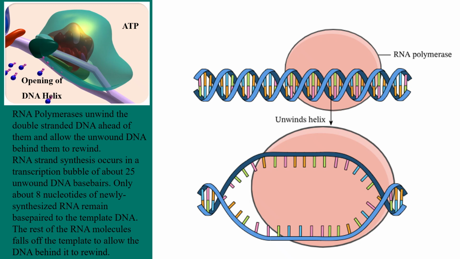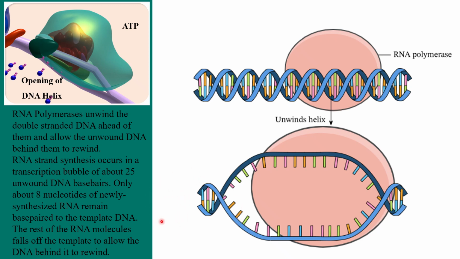After that, the RNA polymerase will keep on moving forward and keep on adding new nucleotide bases for the synthesis of the RNA. As the RNA polymerase moves forward and unwinds the double helical DNA strand, it breaks the hydrogen bonds between the nucleotides. At the same time, it keeps rewinding the previous nucleotide bases. The hydrogen bonds form between them again and rewind them.